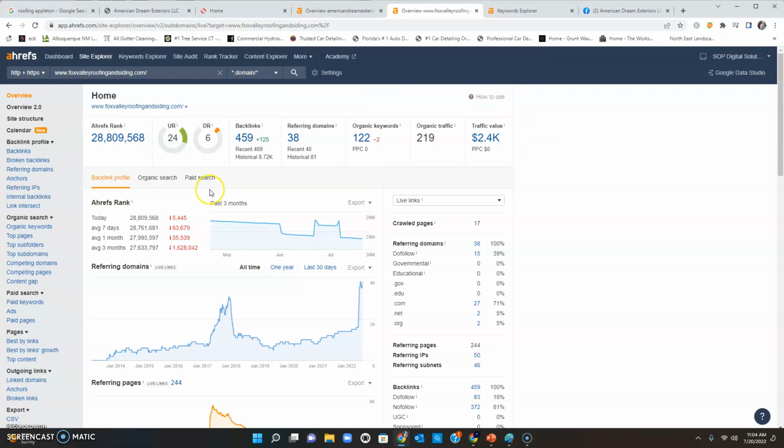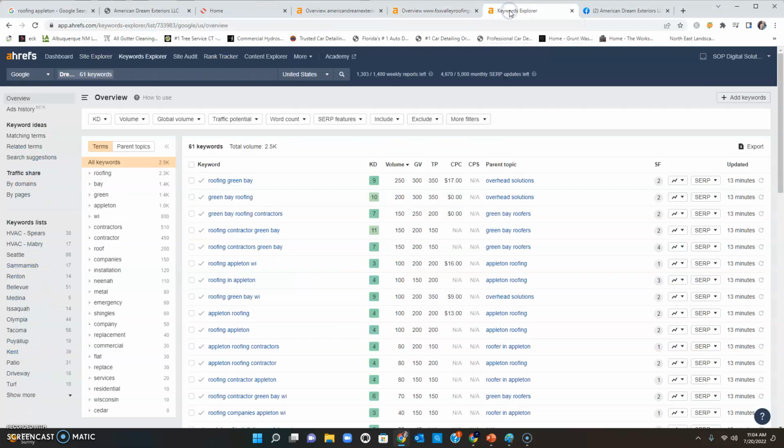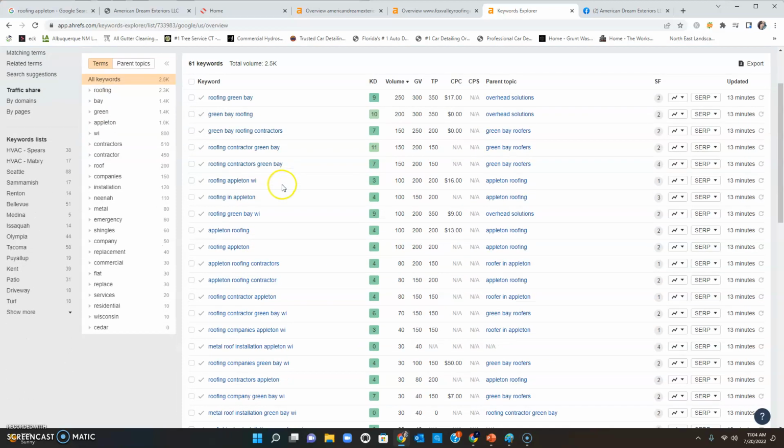Okay. Now, what I also then went ahead and did was I searched the traffic volumes for Neenah, for Green Bay, and then for Appleton. And this is great news. So there's 61 search terms that people are entering in, and they're searching for your services, and there's 2,500 people searching for your services. And so we're not talking about looky-loos that are entering in colors of roofs or something.